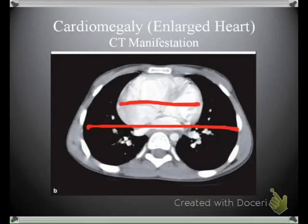In this image, we actually don't have the measurements provided for us, but if we were to just take a rough estimate and draw a line from the chest, one side to another, we would come up with a transverse diameter once again of the chest, and we would do the same thing for the heart and come up with the transverse diameter of the heart. However, if we were just looking at this, we would see that the heart looks primarily enlarged, not as much as the previous image, but still probably greater than 55%. But that is where we need actual measurements to do so, and that's why CT provides such an ample and adequate resource to do that in.